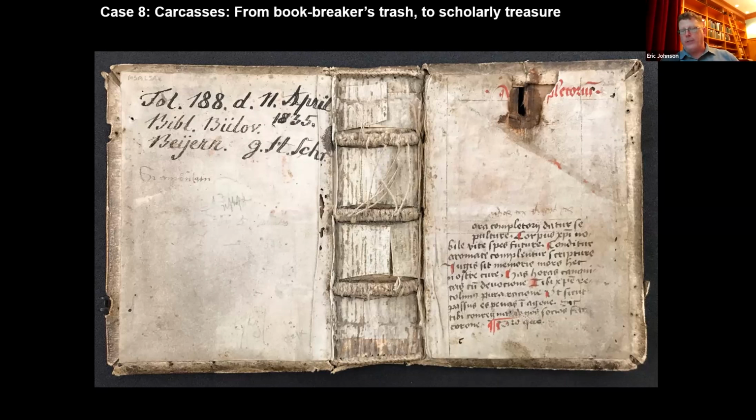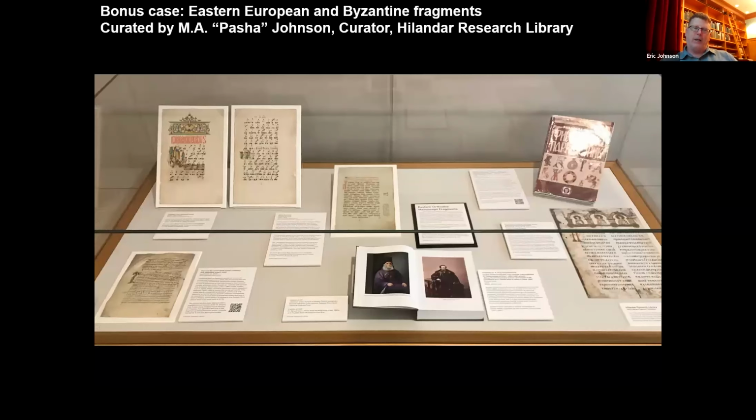The types of questions you can ask about even the barest and smallest and grottiest of fragments. So that concludes my exhibition proper, but one thing I also wanted to bring up here was the bonus case that my colleague Mary Ellen Pasha Johnson has done. She's our curator for the Hilandar Research Library, Medieval Slavic Manuscripts on microfilm, but they also have a collection of codices and fragments. And in association with my exhibit, she put out a case in our common display area that highlights some of the fragment riches in our Eastern European collection.